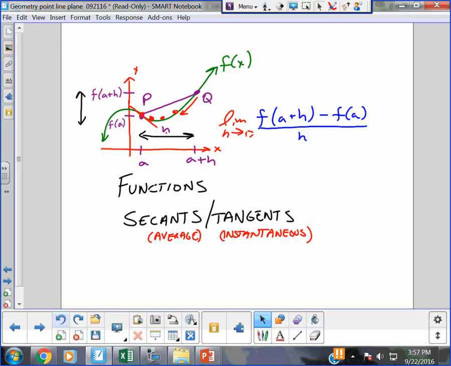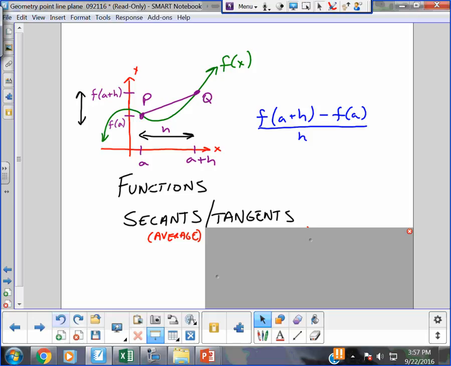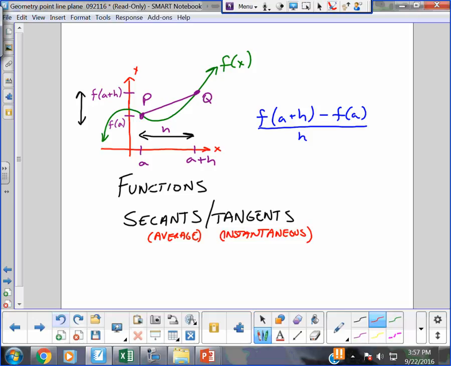The big thing we need to understand as we start the process here is wording. And the wording is simply this. Secant lines are an average. They require 2 points that are different, P and Q. Tangent lines are instantaneous, and they happen at 1 point. And it's probably easier to show it at Q here. And that is the tangent line at Q. Again, keep these in mind when you hear these words. Remember these equations.